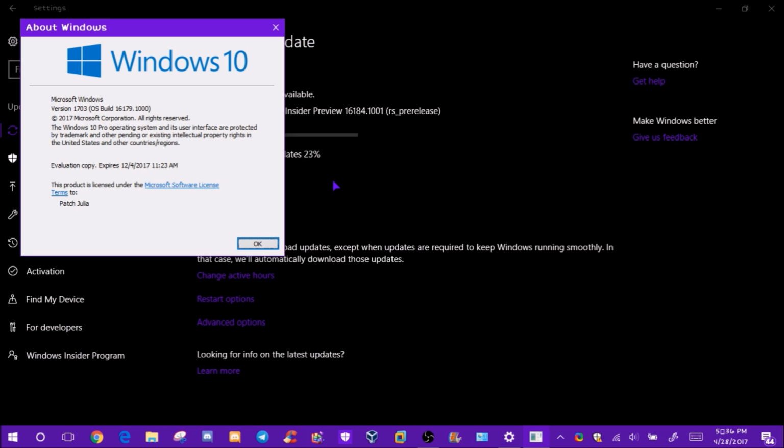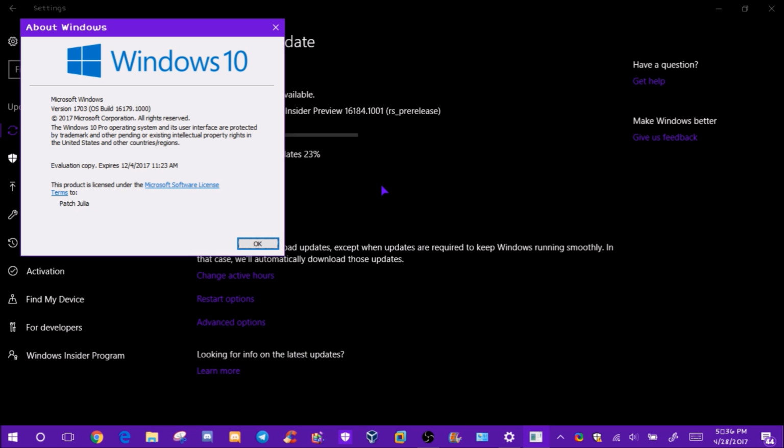But saying you're on, there was another older Insider build that expired in like May of 17, a couple builds ago. So if you're still running those builds, which I think were before Creators Update, it might have been the first build after Creators Update too, the first one or two. I know this build, 16179, that I'm on right now, has a later expiration date. But just keep that in mind.